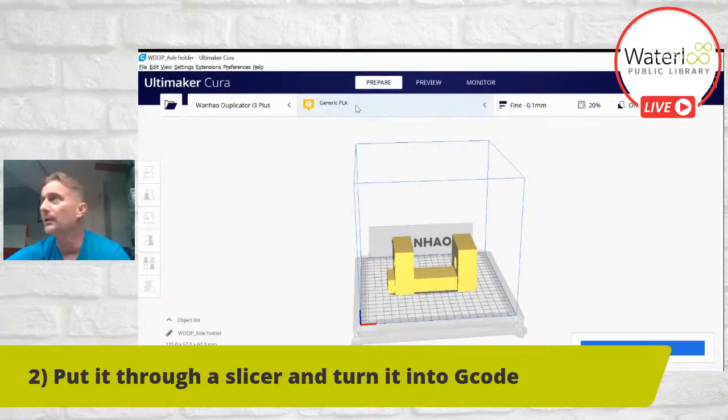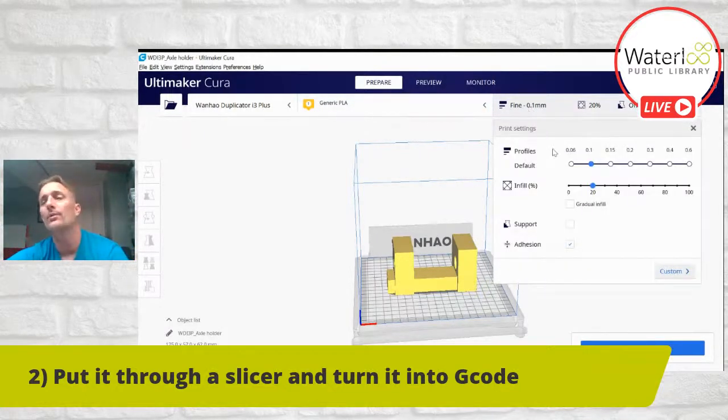So we're going to specify PLA because that's the stuff that I have in my 3D printer here. And then you can specify your print settings, so basically how high you want each layer to be. Right now it's set to 1/10 of a millimeter, which is pretty fine. It can go a little bit lower than that. It can go down to 6/100th of a millimeter at a time.